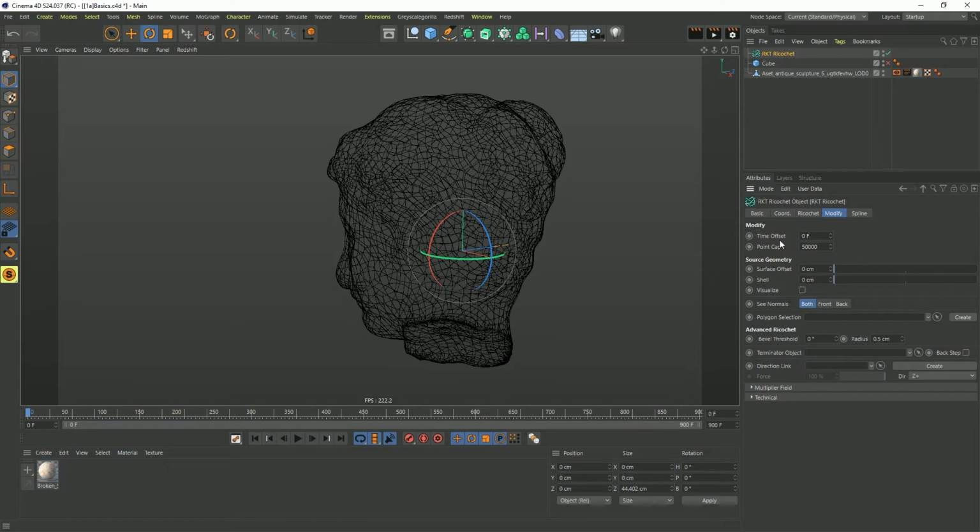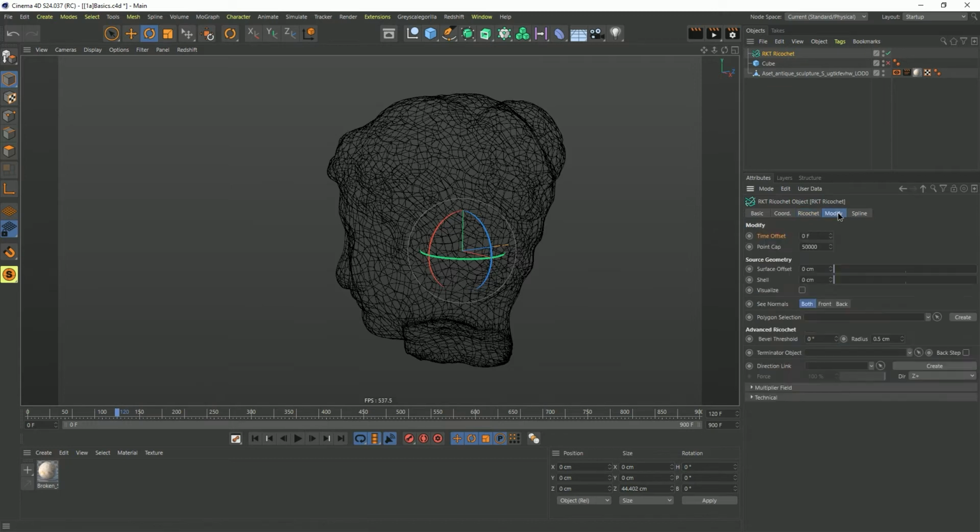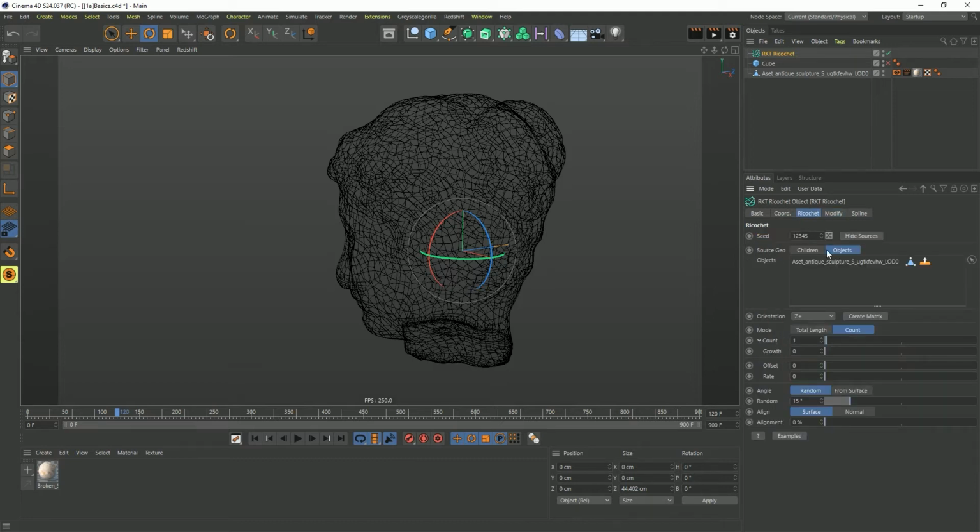In this one, I just want to mention time offset, and time offset is a way of making it so that these settings will see time differently. If we jump to any given point, this is now frame 120, but we can say, hey, modify, it's actually frame, if we type in 20, so now Ricochet will be seeing the time as 140. So it's a way of offsetting your animation forward or backward, or maybe doing just some funky, crazy time offsets. There are definitely cool places to use it. I don't have a direct example right now, but I've definitely had cool uses for that. So just keep in mind that this time offset works with these automatic animated parameters.